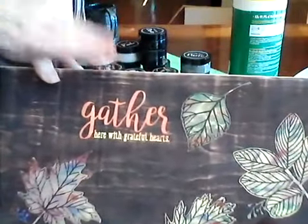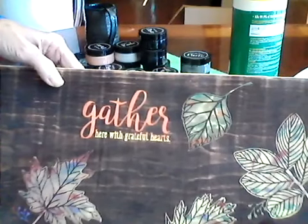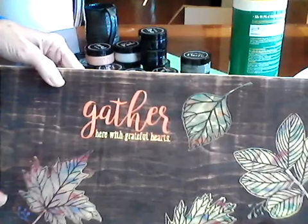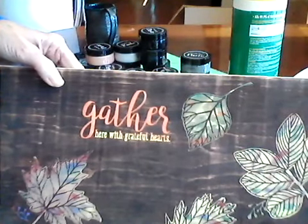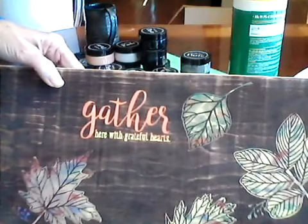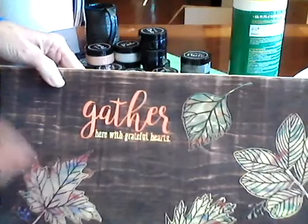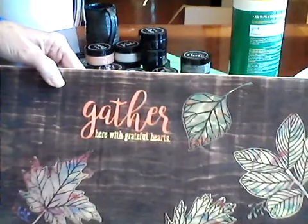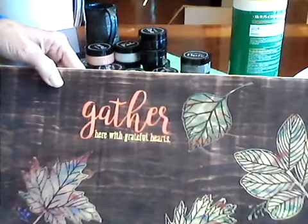Like I was telling you, this is a semi-permanent product. So you can use these stencils and this chalk paste to make these beautiful designs, and they can be temporary. You can wash it off and start again in another season, or when you find another stencil that you like, or you can leave it like this and hang it up and it's good to go as long as nobody's messing with it, meaning they're not spraying water directly on it and letting it sit.